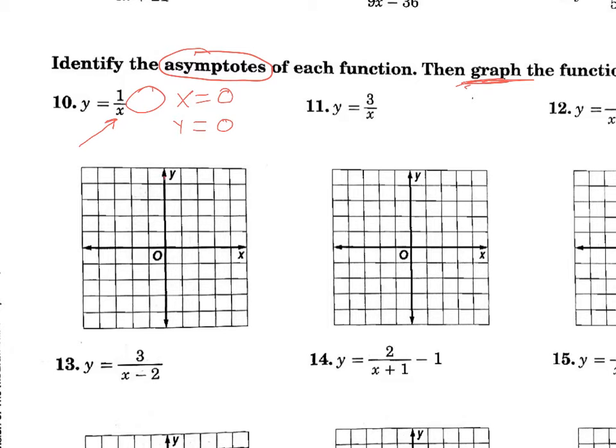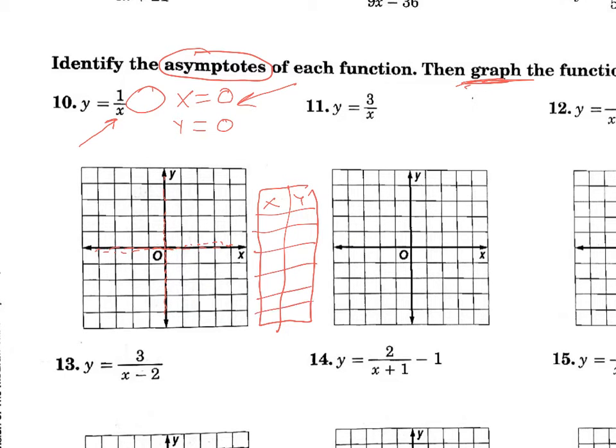So if I put dotted lines, it doesn't even really make sense to really do that because it's just going to be 0, 0. Okay, and then when we graph these things, we just have to remember to curve and not actually touch those asymptotes, right? So let's pick a couple x values, right, that are on both sides of this x asymptote. That's what you should always do, right? So I'll give myself a few blanks. All right. So if 0 is our asymptote, what if we just go like 1, 2, 3? And then what if we go like -1, -2, -3, okay?